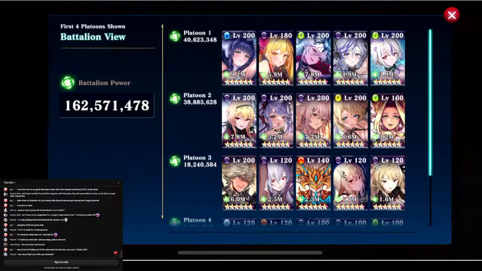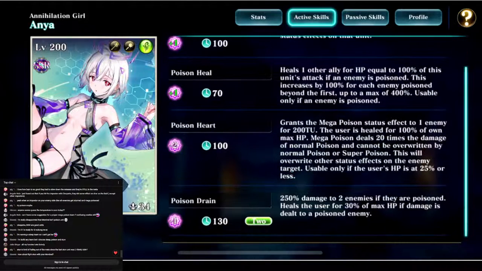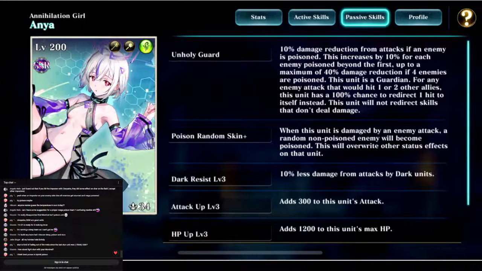It's pretty poisoned. And then this is the Earth Anya. She's a poison guard, auto guard, and she has a poison skin random, so she spreads more poison. It's always good. Stun stuff is fading out of the meta since the last stun unit was Odin? All my homies hate Dark Cinderella. She's very hard to kill. She has a lot of staying power.